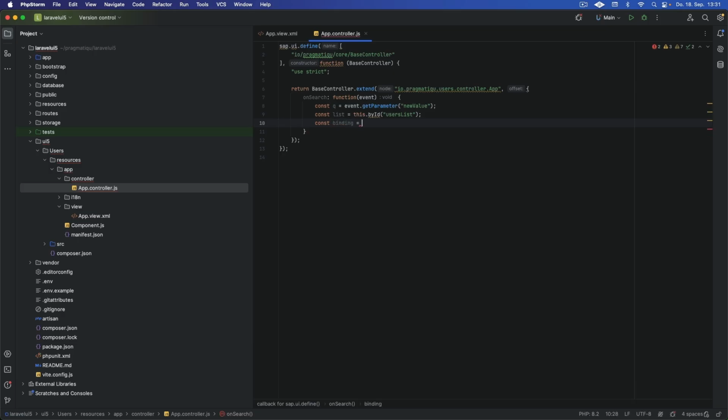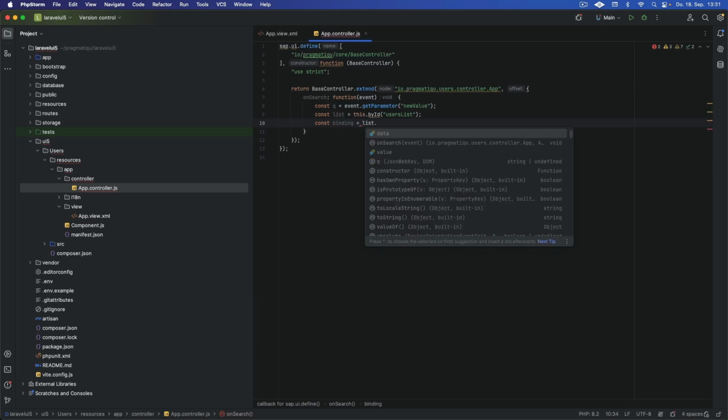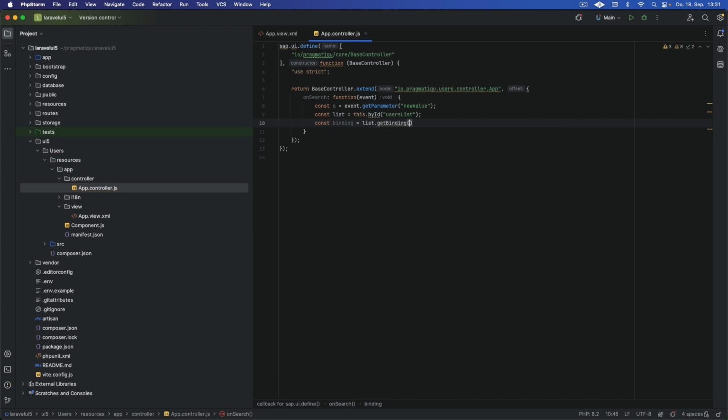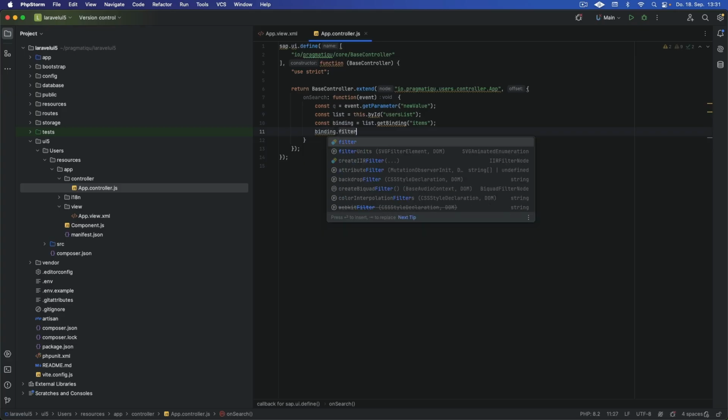The binding is list.getBinding items, and as always you can look up the developer documentation of OpenUI5 itself, but trust me, that's how to do it.